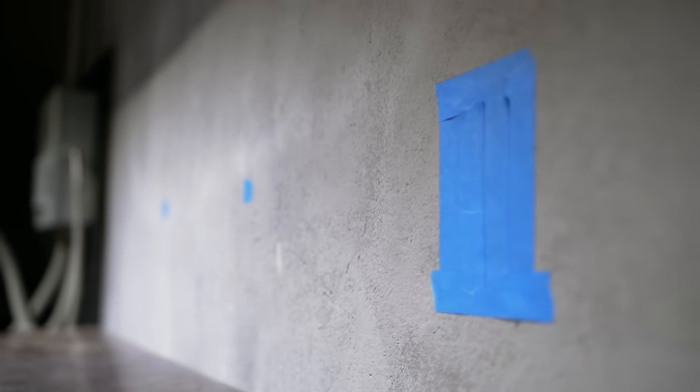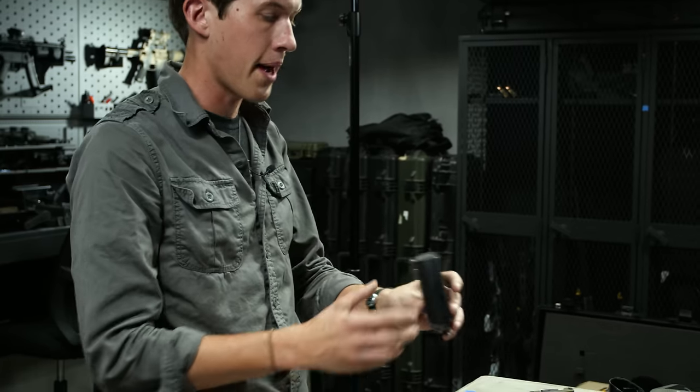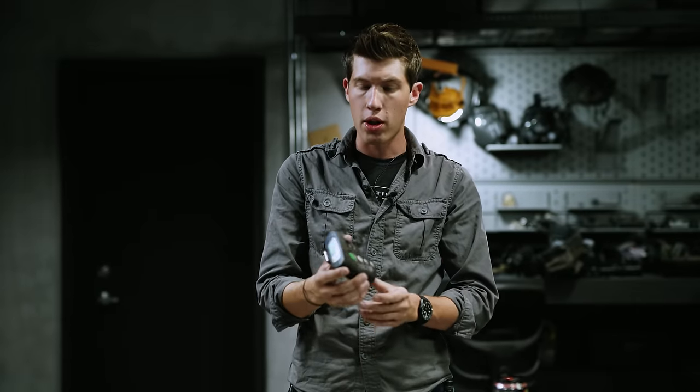So the other thing is your shot timer, because obviously I'm a big fan of shot timers because it gives you a metric of speed, because obviously shooting is about speed and accuracy. That's literally all shooting is about. With dry fire, we're not able to get accuracy. That's one area where you're actually going to have to go to the range and check your marksmanship. But having a shot timer allows you to see where you're at as far as speed goes.